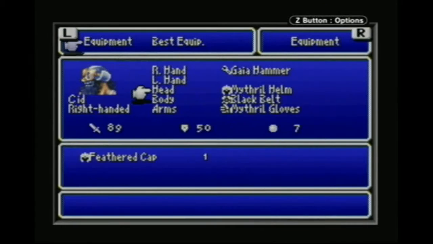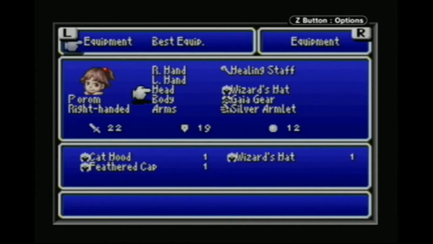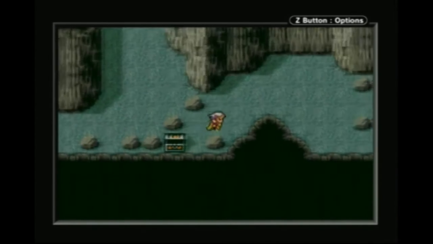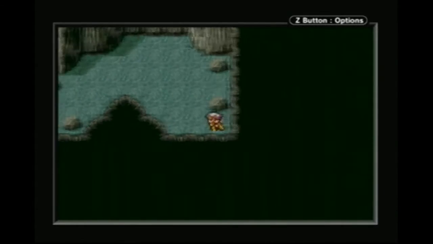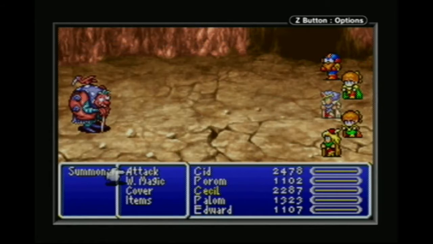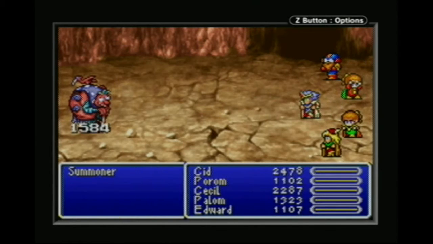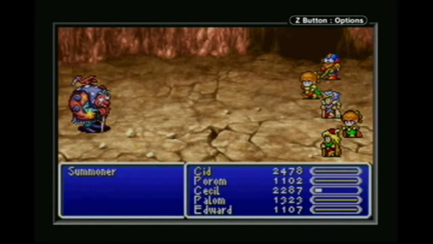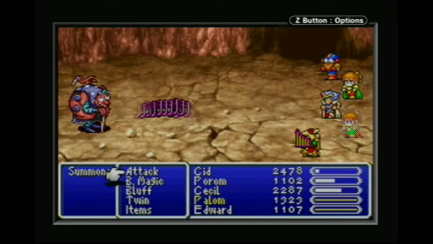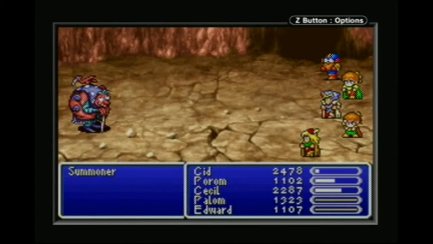Cathood. I believe... If that's not for... Oh. It's for Porum. That was not my first guess. I was thinking that would be for Yang. Summoner, what would you like to summon, sir? Actually, I think this will summon that Arachne thing. You can just defend, because we're going to confuse the summoner.